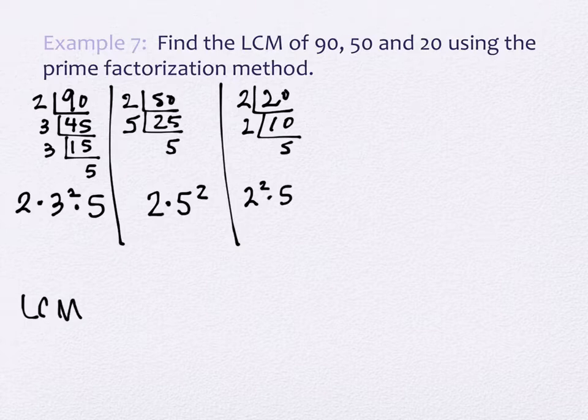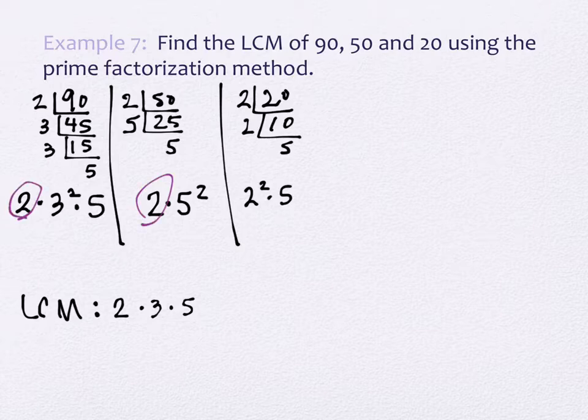So for least common multiple, I need all prime factors. So what is the smallest prime factor in any list? 2. We'll worry about the exponents in a minute. What's the next smallest prime factor in any list? 3. Next one? 5. And I think that's it, right? 2s, 3s, and 5s. Now looking at the factors that have the 2 in them, I'll circle them all in purple. What I want is the one that's the biggest. The first one's single, the second one's single, and the last one's squared. The biggest one then is a squared. Okay, we're going to do the same thing with the 3s. List all the 3s. Oh, there's just one of them.